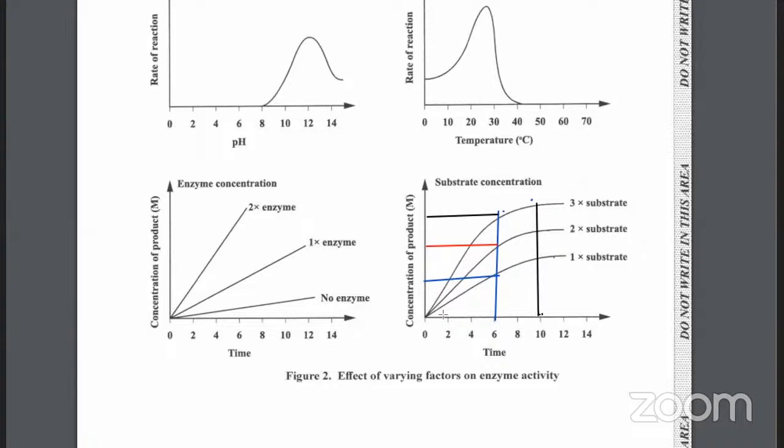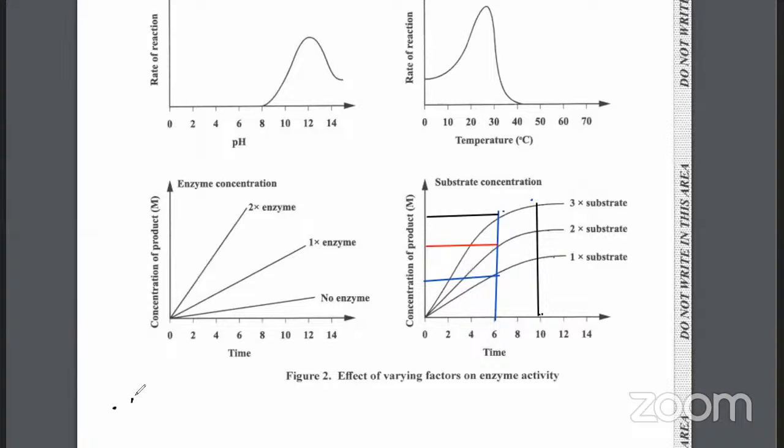So let us look here. A substrate concentration of products. So if you get the graph, look at the labeling. So it's not rate per se on the graph. So as time increases, the amount of products that is produced increases. So this graph is saying that the rate at which the product is produced increases based on the increase in substrate concentration. Okay. So you are using this graph.